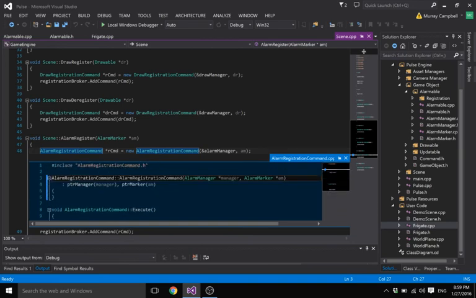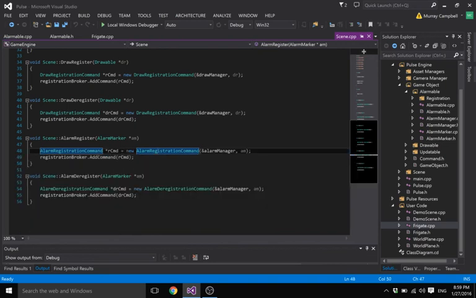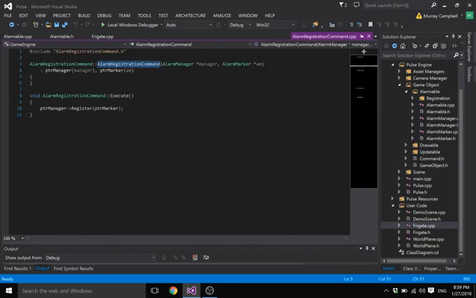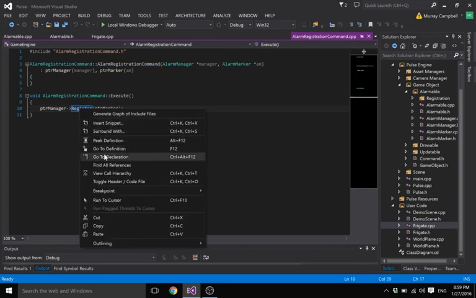It's got a pointer to the manager and a pointer to the marker, and that marker just gets passed through. Then when it's executed, it just tells the manager, the alarm manager, to register that marker.